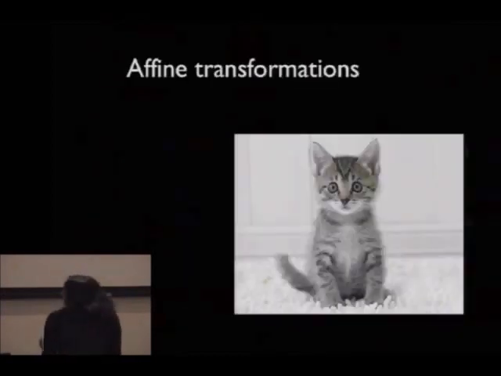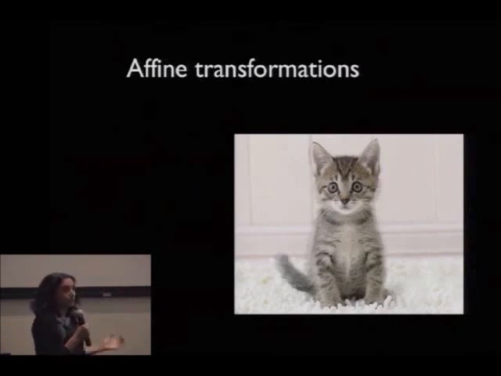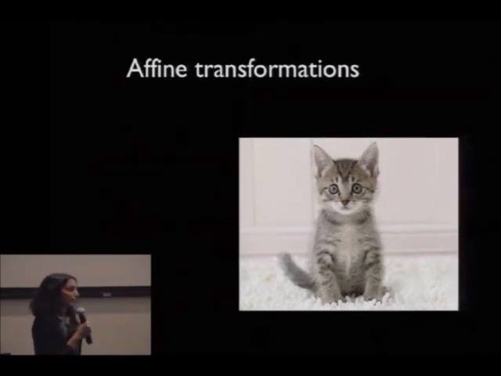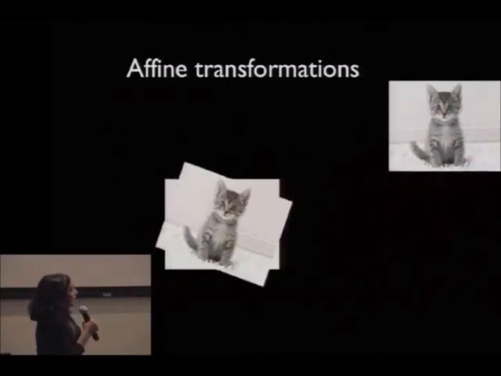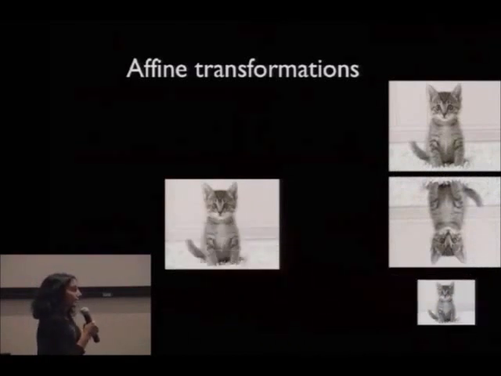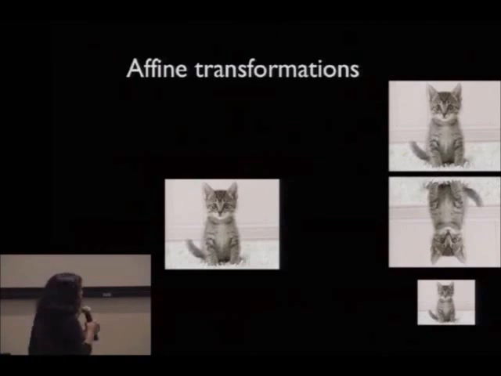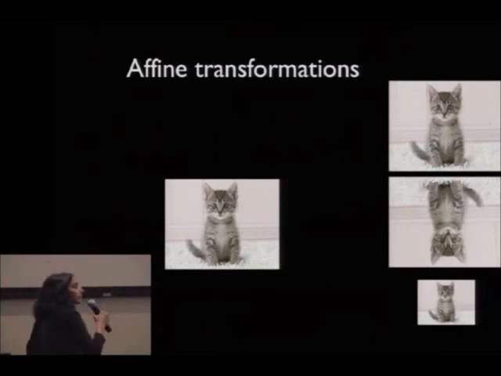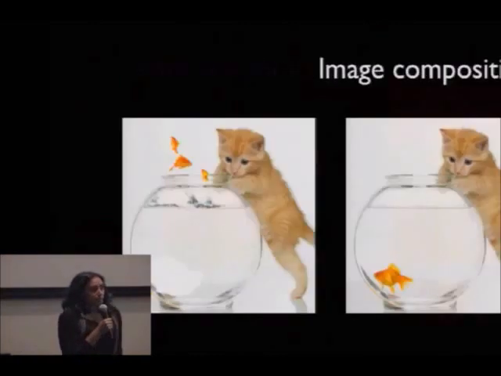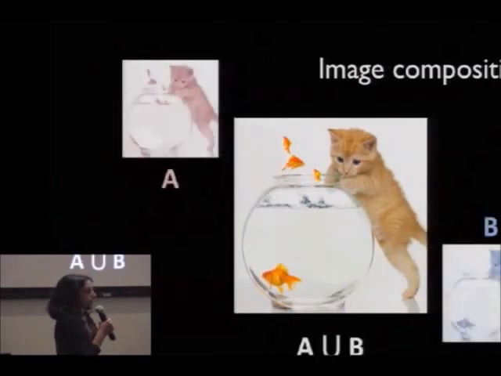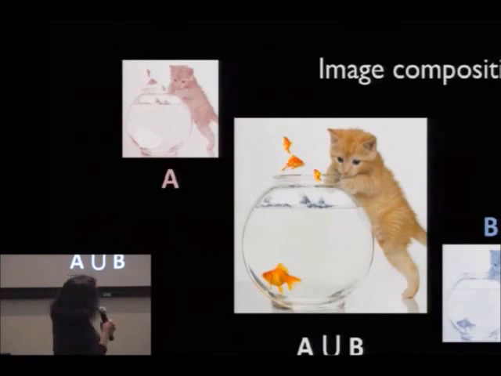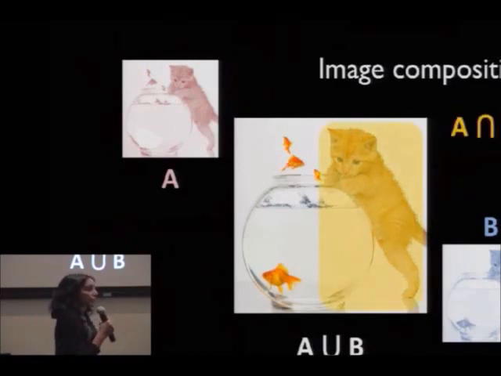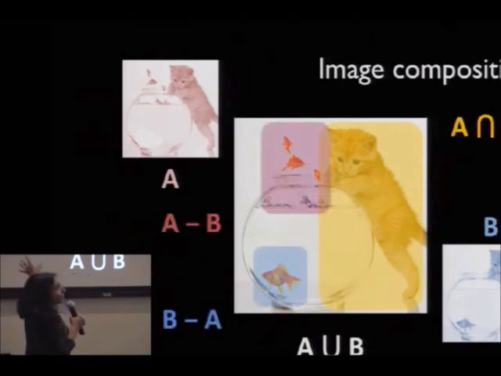Affine transformations are a very basic form of image manipulation that include things like translation, rotation, and scaling. While it's not clear that humans actually do these exact operations in our heads, there has been a lot of evidence from neuroscience and psychology showing that we can do operations that are computationally isomorphic. For example, the time it takes to mentally rotate an image is proportional to the distance rotated. Another type of image operation is composition — combining two images and looking at their union, intersection, or differences.